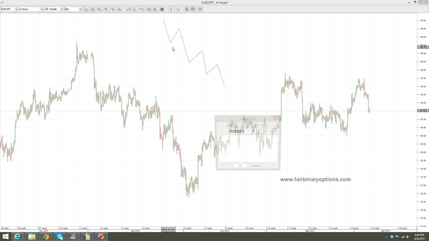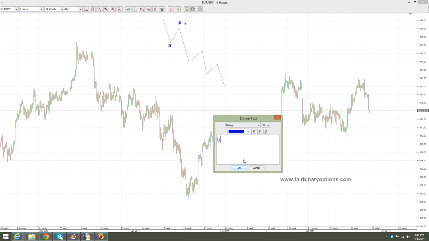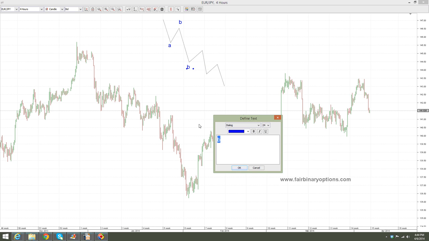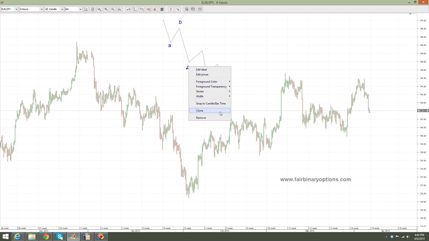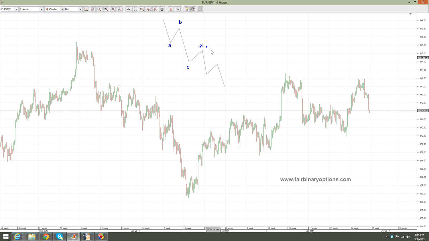Now this whole pattern here should be labeled with the following structure in terms of Elliott waves. It should be labeled that this being wave A, this to be the B wave, this to be the C wave, X, and then just another ABC. It is simple to understand now the nature of the X wave.